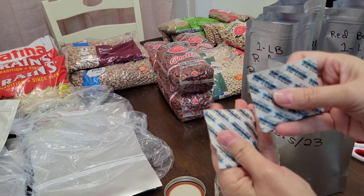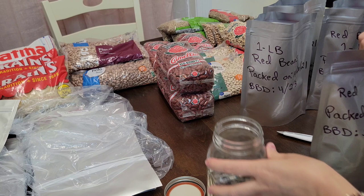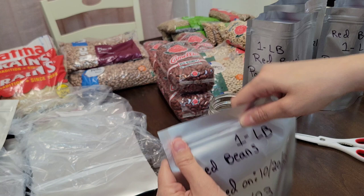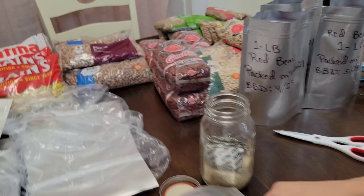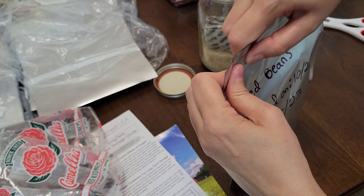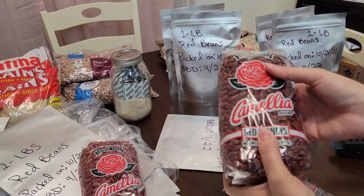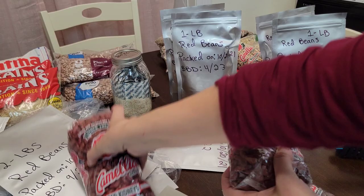Make sure you check and make sure they feel fresh, you know, nice and soft. These are easy to do because they are the Ziploc kind. So I Ziploc it halfway and then I push out as much air as I can, okay? All right, so that way I can have it sit there until I'm ready to iron it with my flat hair iron. Y'all, look how dark these beans are compared to these. I wonder why.